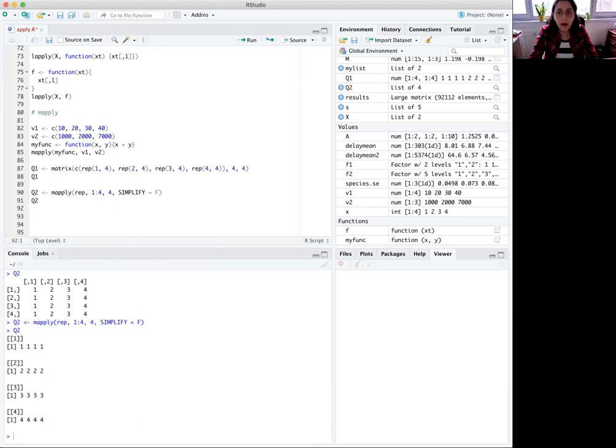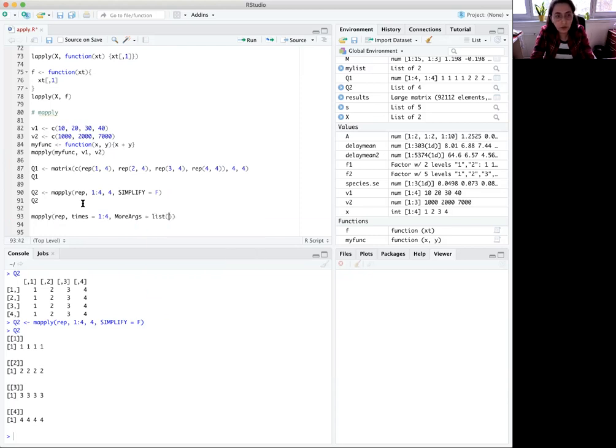Okay, and if you want to use more arguments, I can just use my mapply function again with more arguments. I want to repeat again. Sorry guys, how many times? 1 to 4. And there's one more option in here that we can use for more arguments.